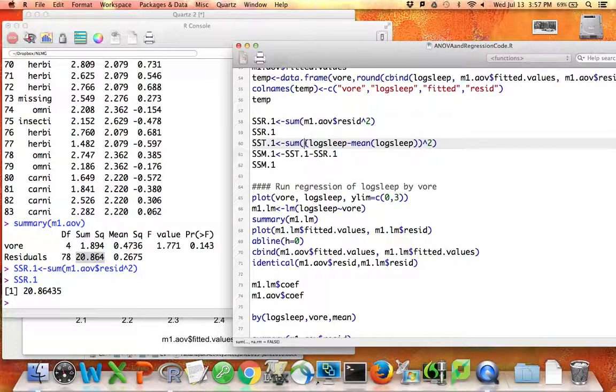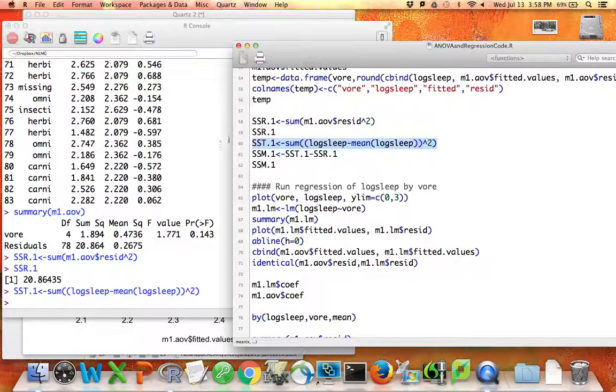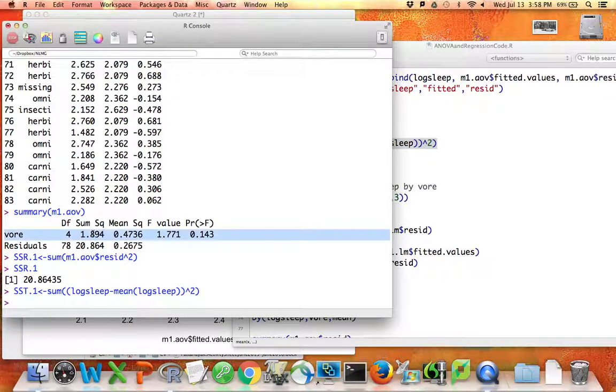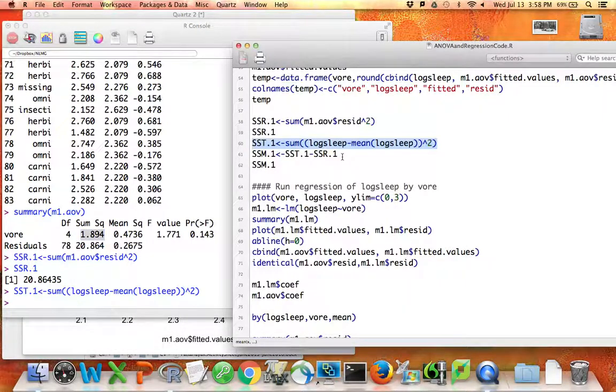I can also get the sum of squared total. So if this were an equal means model where I was ignoring VOR, I could take log sleep minus the mean of log sleep for everybody. So this is each animal's log sleep minus the overall average. I can square those and then add them all up, and if I do that, I'm going to have a sum of squared total. By definition, the sum of squared due to the model is sum of squared total minus sum of squared residuals.